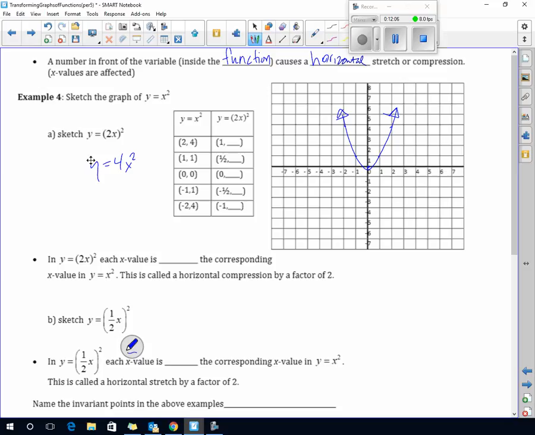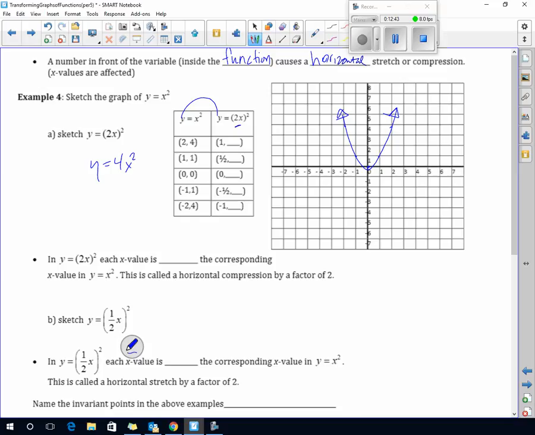So what happens here, does everybody see the y is the same? y is y, yes? What I'm changing here is I'm changing the inside of the function, what's going in. So the inside of the function, if I take something like 2 as the input, it's actually doubling. But I still want the same output. So if I double it and then square it, I will not get the same output. Does everybody understand that? So what I have to do is I need to compensate the input by undoing that doubling effect and halving it.